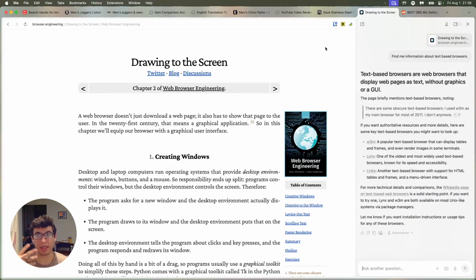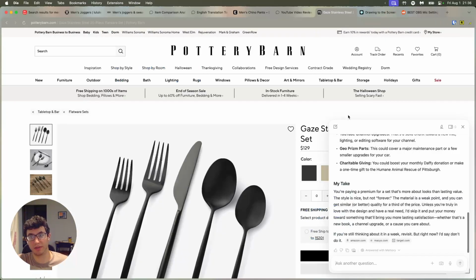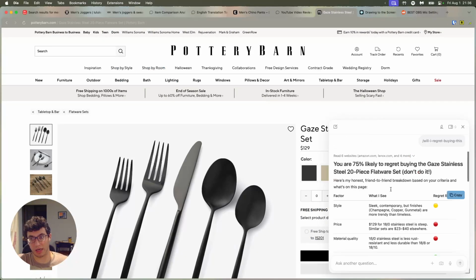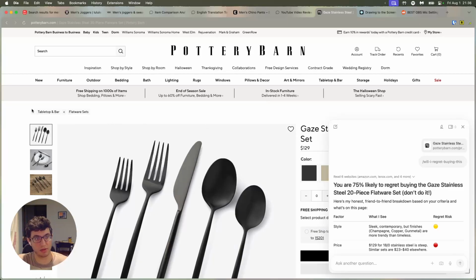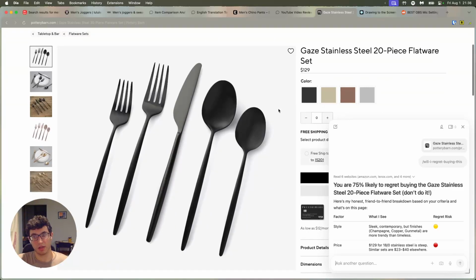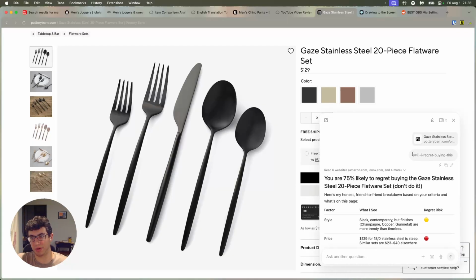Now, one special thing you can do is really customize the prompts that you have, which end up being pretty powerful. One example here is I am shopping for cutlery. I own three forks, three spoons, and three knives, and that's embarrassing. And I really like matte black. They call them skills. It's very similar to boosts from Arc, where you can customize things. I love that they ported that over. And this one is called "Will I Regret Buying This?"